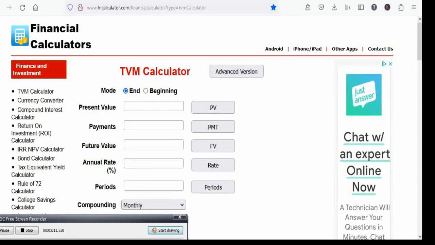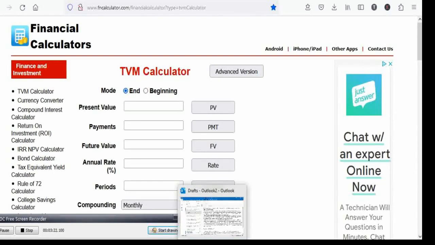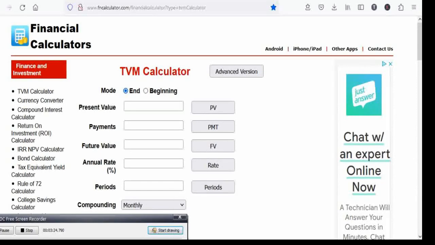So the first thing that you want to do is calculate the parameters of the original note. You first need to calculate the payment amount. First, we enter the number of payments. We know that's a 15-year term, so that's 15 years times 12 months. 15 times 12 equals 180 payments, right? So 180 goes into the periods field, right there. Sometimes I have trouble moving this cursor here. So 180 goes into the periods field.